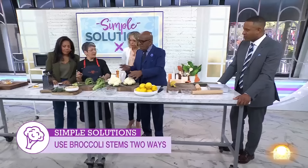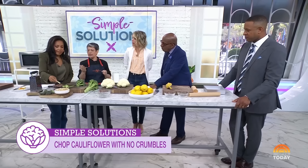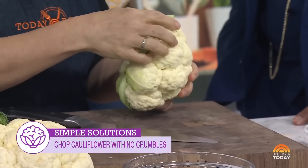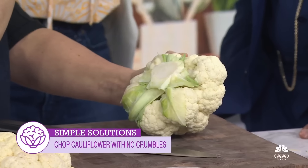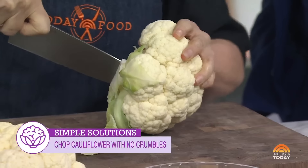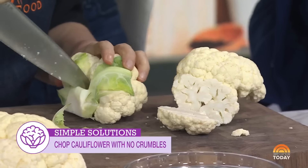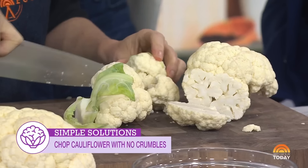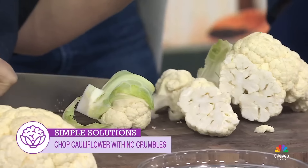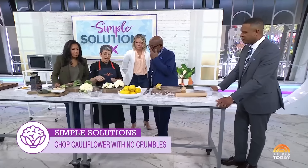How do you chop a cauliflower without making a huge mess of crumbles? You can also put the peeled broccoli stem out and play a guessing game with your guests — guess that vegetable! Now for cauliflower: take off the major leaves, but keep the little inner leaves — they're amazing when roasted. When cutting, most people just knife straight through it and get the crumble. Instead, only cut the stem, then coax the florets apart along their natural seams. Don't cut right through the floret or it falls apart — that becomes cauliflower rice.